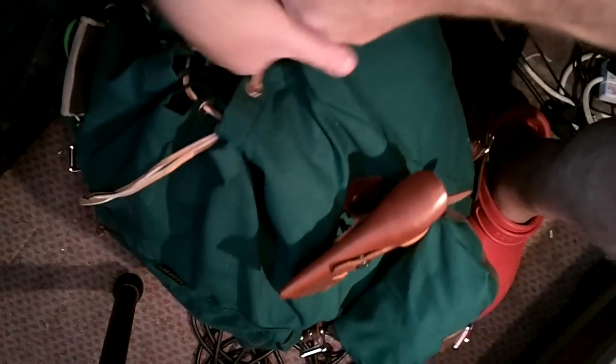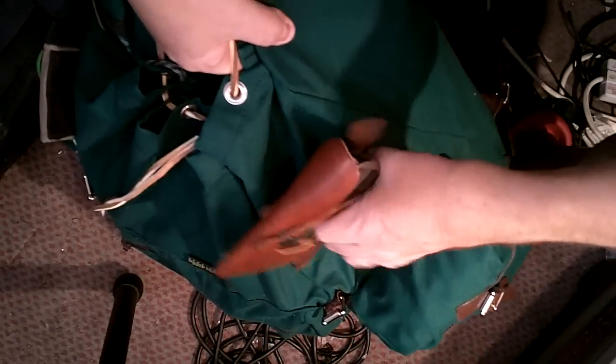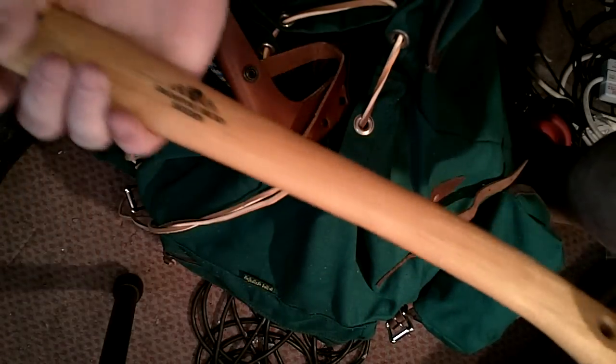The way this pack's constructed, it's got two pockets, a pocket on either side, and one of them's got a sleeve that you can slide your axe into, or your hatchet, or whatever. You all know what a Gransfors Bruks axe is. That's mine. It's the hunter's axe. Being a deer stalker and hunter, that's the one I favour.